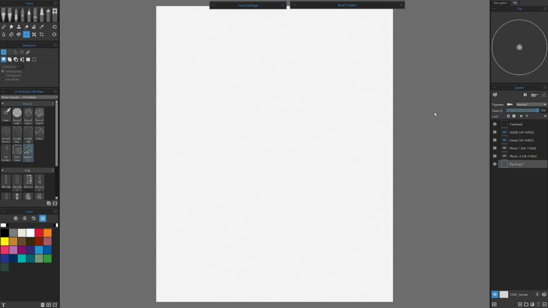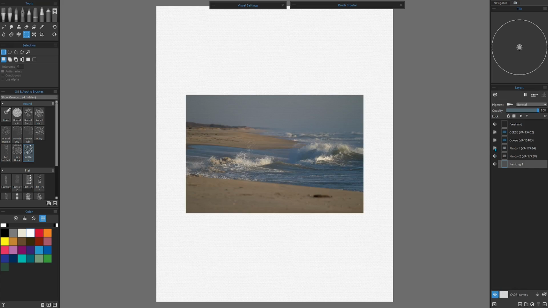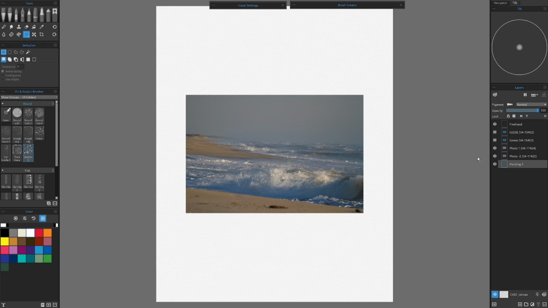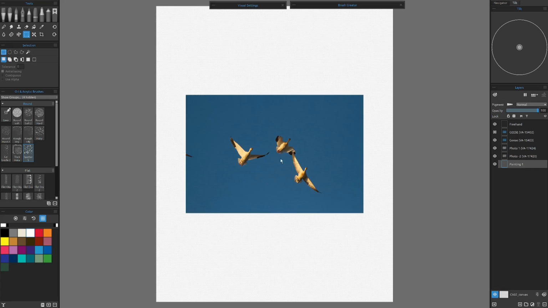Okay, now that we got our photographs in, these are the ones we're going to be working from. This one and this one will go together, and this one. These two will go together, and we're going to create our ocean and just the splashing waves. These were all taken at Assateague National Seashore, and I often go down there to photograph migrating snow geese. Now what's interesting is I pulled all of these photos together to show how we can arrange a painting that is kind of like unrelated photographs in a way, and I'll show you what I mean by that in a minute.